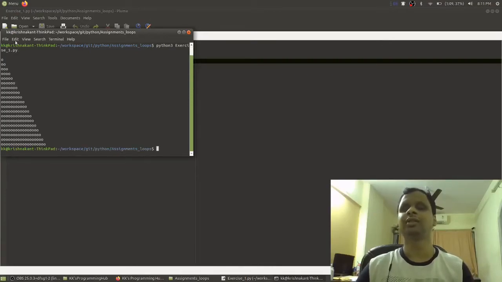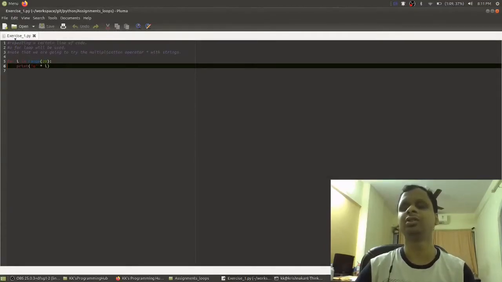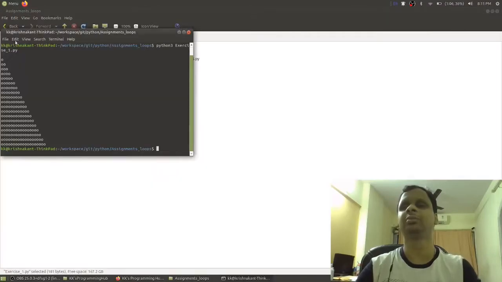There you see it goes in a particular pattern, and as you can see, it is actually repeating the stuff, because every time the i gets incremented, it's 2 O's, 3 O's, 4 O's, because every time i is incremented, it implements the multiplication which we did here. So as you can see, this is what it does. Just to give you an example of how a for loop ideally looks like in Python.